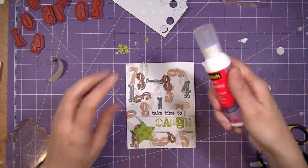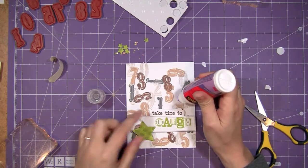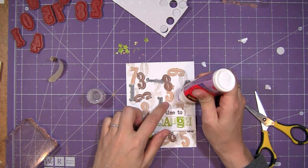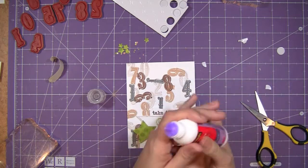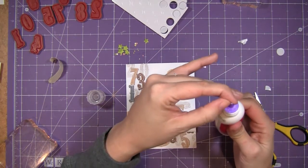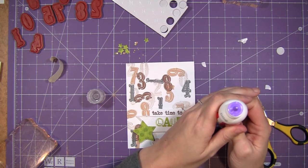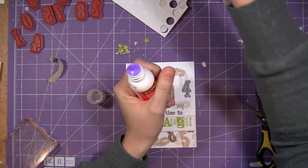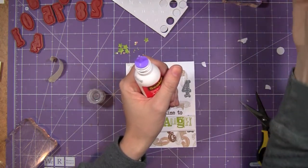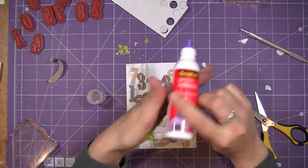Okay, so next I have all these little ones that I'm just going to randomly place on here. So I'm going to take my liquid glue, put a dot down. This glue exploded on me not too long ago, so I'm a little scared of it. I had it everywhere in my hair, down my back. It was not fun.